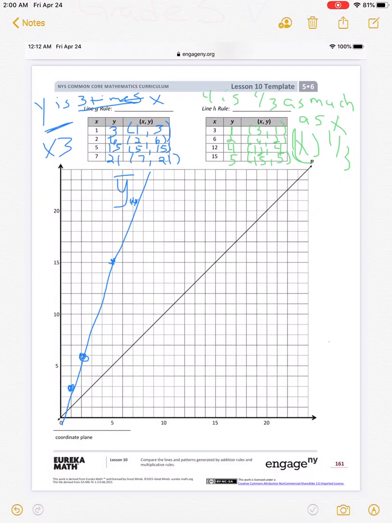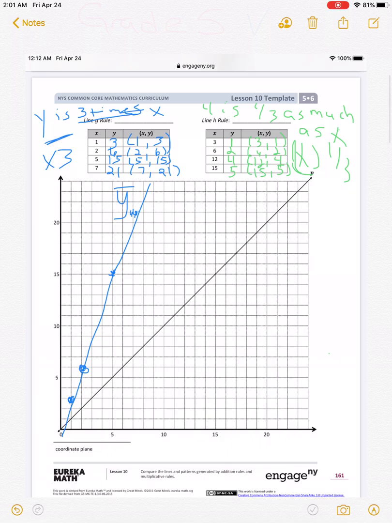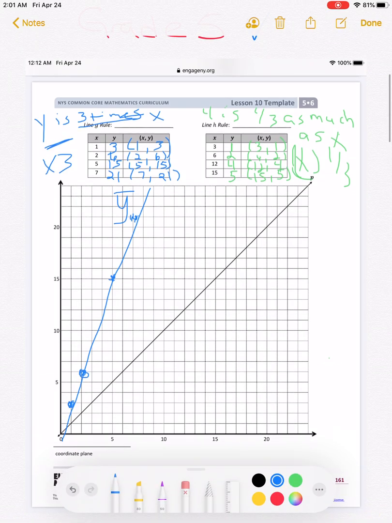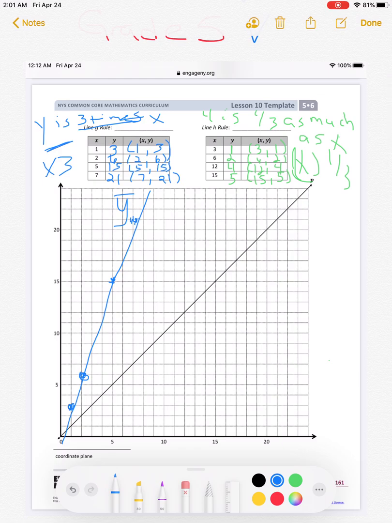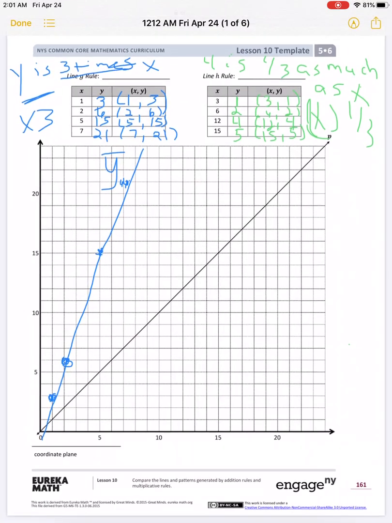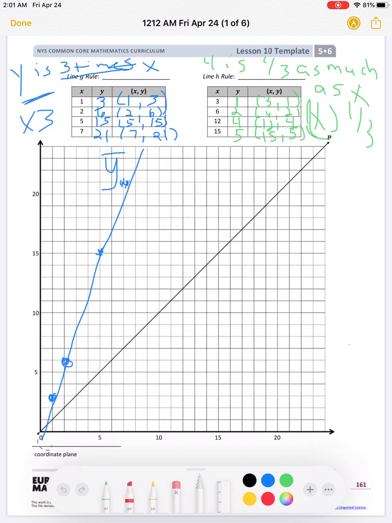Okay, let me see if I can make it a little bit bigger. Okay, it doesn't look like I can make it bigger right now. All right, so I'm going to change to green. Let's do the first pair. 3, 1. So I go over to 3 on the x-axis. 1, 2, and 3. iPad is acting weird. And then we go up to 1 on the y-axis. So our data point goes there. I'll place it there. Okay, next one.